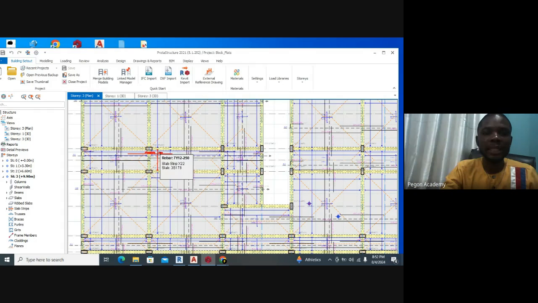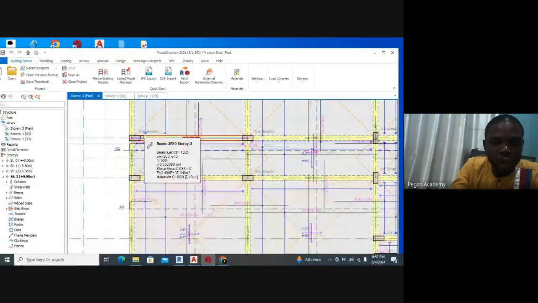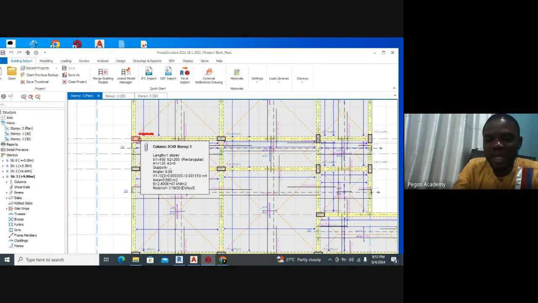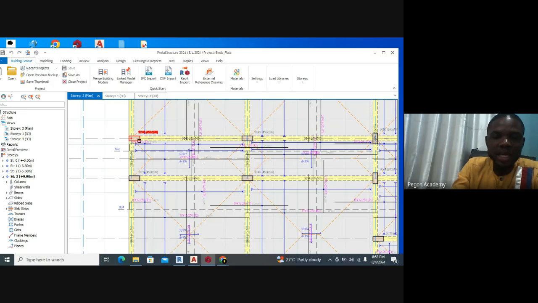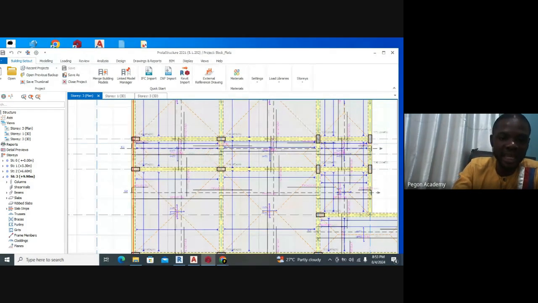All right. Now, we also have uniaxial columns. If you look at this column at the edge, you will discover that it is carrying the load from this slab, from this one, from this one, from this one. It is only carrying the load on one side. This side is free. There's nothing here. There's no slab here. All right. So when this column tries to carry this load, there's something that is likely to happen. It is likely to bend in one direction because the load is only acting on one direction.